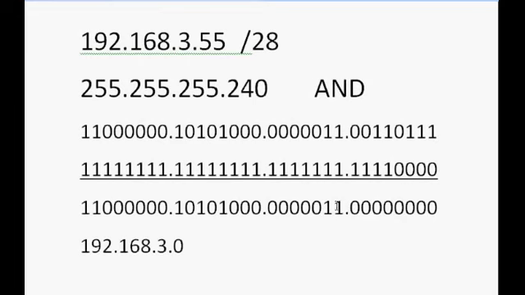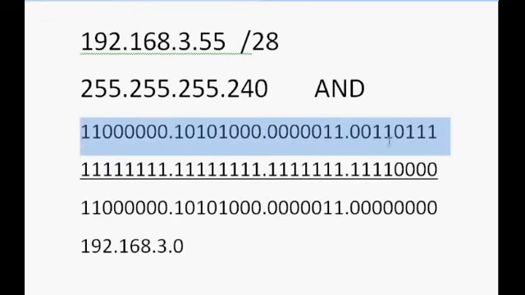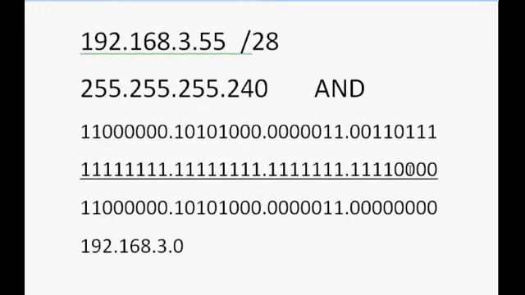And a lot of students will say, well, just multiply the two numbers together. Multiply the IP address with the subnet mask, and you will get the same result. But it's really not a multiplication that's happening here. It's a logical ANDing. It goes back to Boolean logic. The logic behind computers works with the binary number system. So if we AND this together, we'll get the same result here, right?